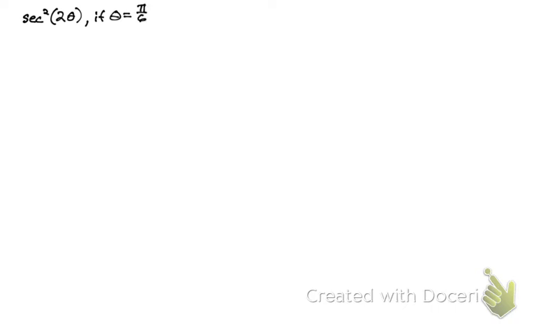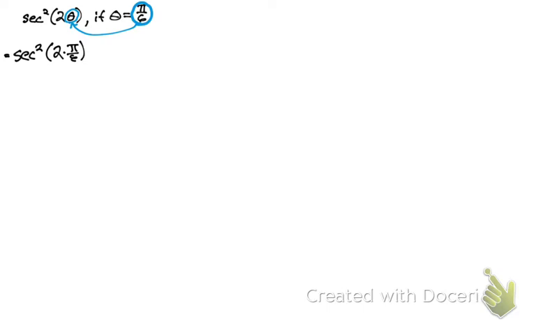Well, if this was an algebra equation that says 2x, where x equals 4, you would substitute 4 in for x, and 2 times 4 is 8. That's exactly what we're doing here. It's just telling you theta equals pi over 6. Well, take theta and plug it in for theta here, just like you would if those were x's. If this had 2x and x equals pi over 6, you'd plug pi over 6 in for x. We're doing the same thing for theta, which is going to give us a new equation. It's going to say all of that equals secant squared of 2 times, well, now I know theta equals pi over 6.